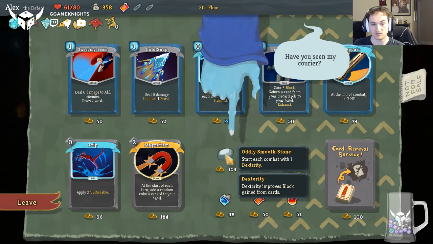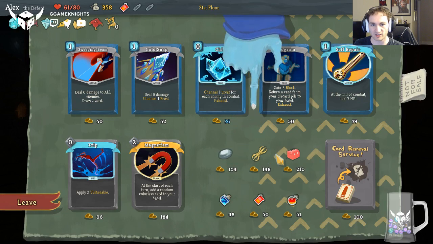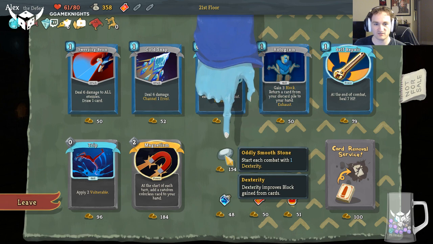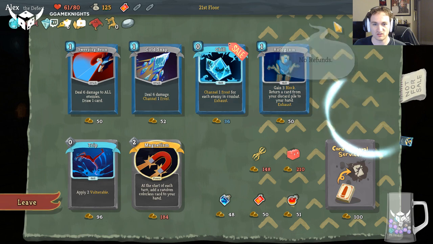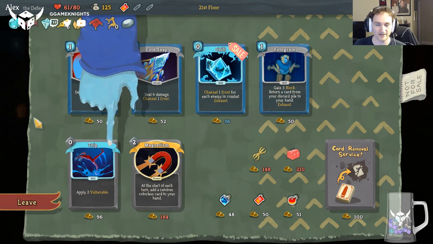Okay. So, this one, start each combat with 1 dexterity, which would improve my blocking. Start each combat with 1 strength, which would increase attack damage. Or at the start of each combat, add a random colorless card. I think I will take this for the defense, and then I want the self-repair one, because at the end of combat, heal 7 HP, which will be very nice whenever I manage to fire that off. So even though it wasn't on sale, I think that was worth the cost.